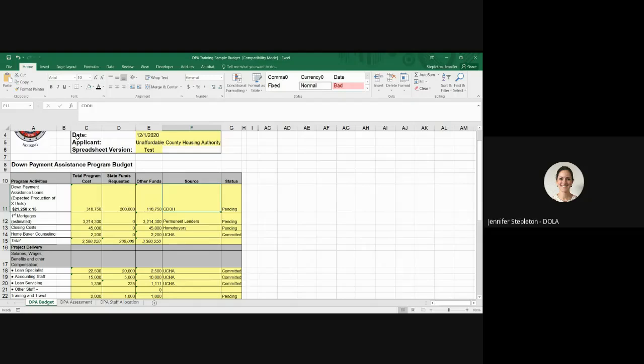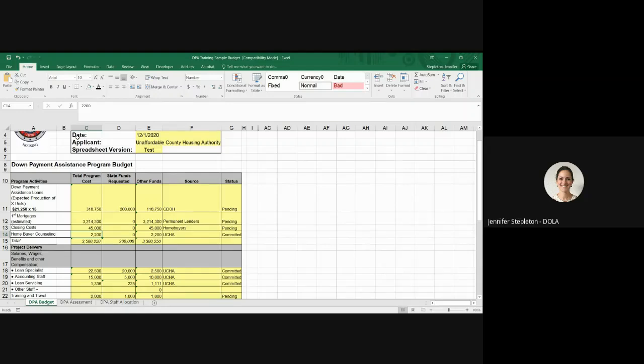You can add a line if that makes more sense. Whatever helps you visualize what this is going to look like, that's fine. Your development specialist is going to make a lot of changes to this anyway, and a lot of tweaks and adding formulas. So that's fine. We'll work pretty closely together, so not to worry. Then the next few would be estimated mortgages for the program across the 15 loans, an estimate of the closing costs, and again, sources for those. We are not the permanent lender, so sources go in there.